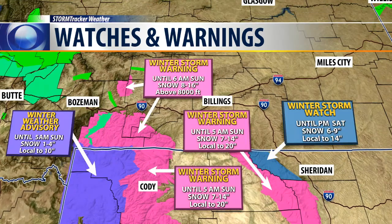That's right — winter storm warnings, winter weather advisories, and winter storm watches. Anywhere from 1 to 4 inches of snow by Yellowstone Park. Up in the mountains, more like up to 20 inches of snow. The Beartooths can see up to 16 inches of snow. Over there on the eastern slopes of the Bighorns, maybe 14 inches of snow by Sheridan.